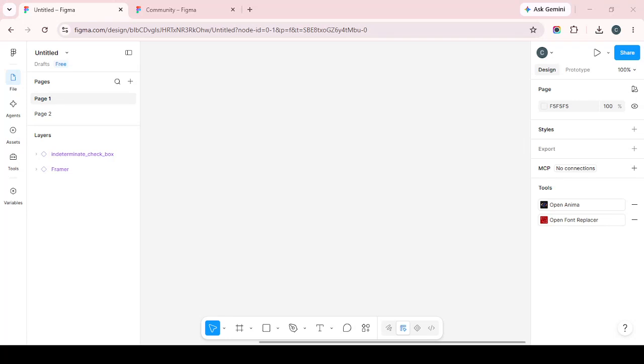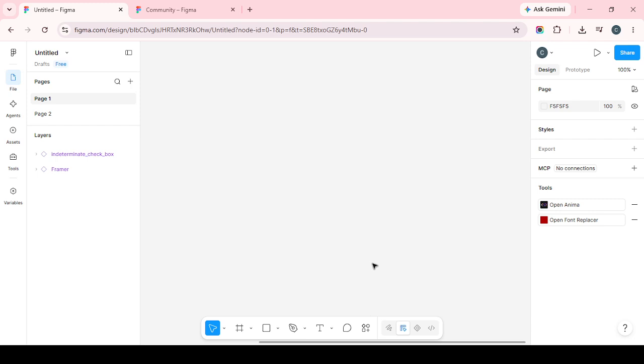In today's video, I'm going to teach you how to animate a graphic element or frame layer in Figma using Figmotion. To get started, open your design in Figma and identify the exact graphic element or frame layer you want to animate. This part is important because Figmotion applies animation settings to whatever is currently selected. So before doing anything else, make sure you click on the correct object in your canvas or layers panel.